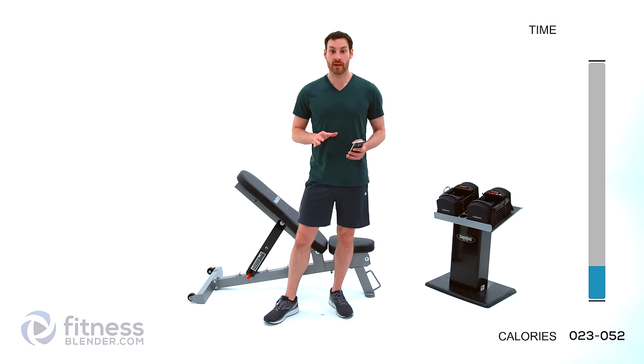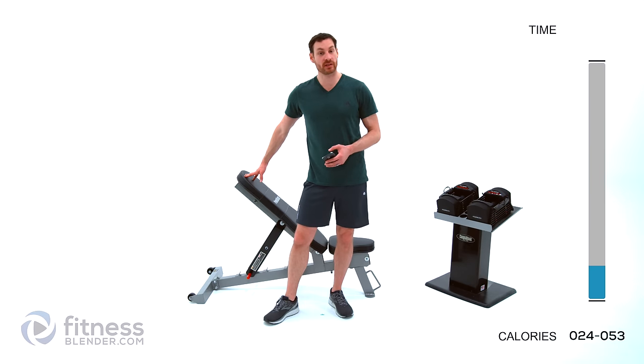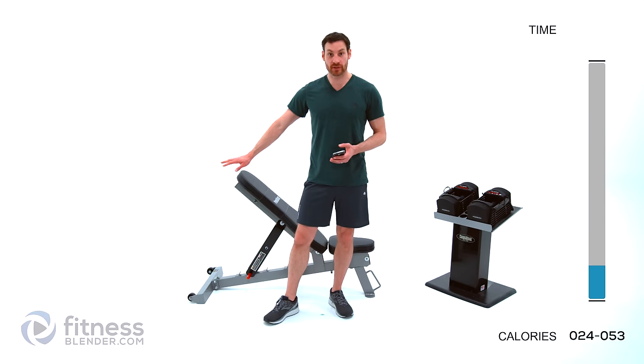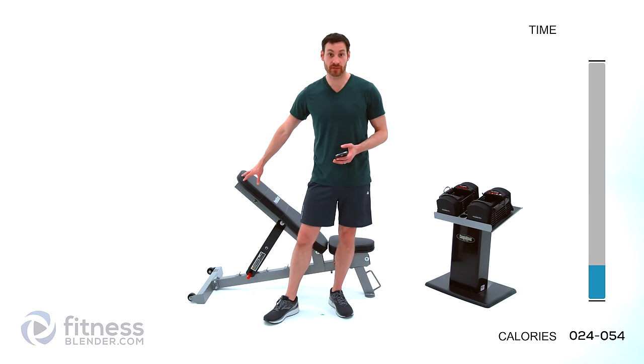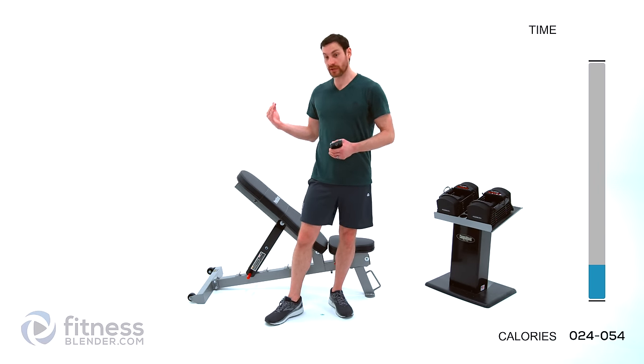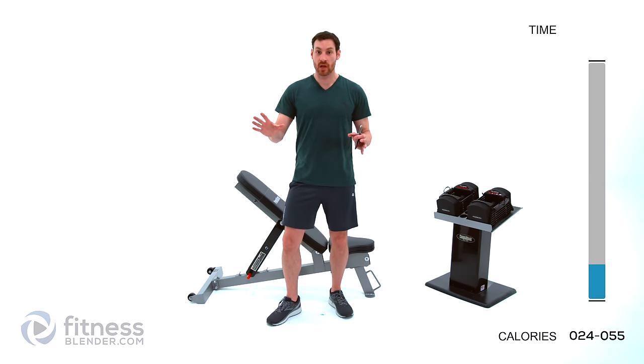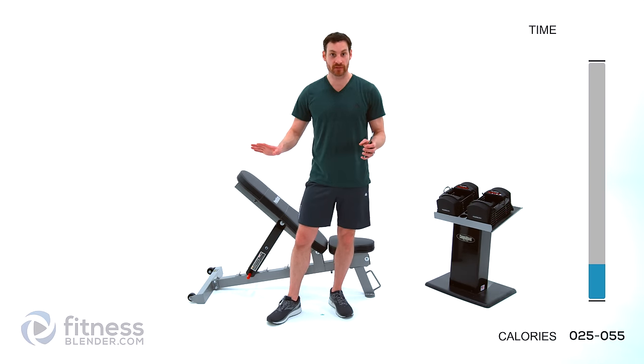If you need to, go ahead and get your dumbbell set up. Grab your bench if you have one. We'll go ahead and start into that strength here in just a second. All right, everybody, I've got my dumbbells, my bench set up. Like I said, if you don't have an incline bench, that's fine. You're just gonna do a traditional flat chest fly for this first exercise. I'm gonna be doing an incline fly. So we're just gonna do the same exact motion, just at a slight incline. So if you have an incline bench, by all means, use that. If not, flat bench is fine.